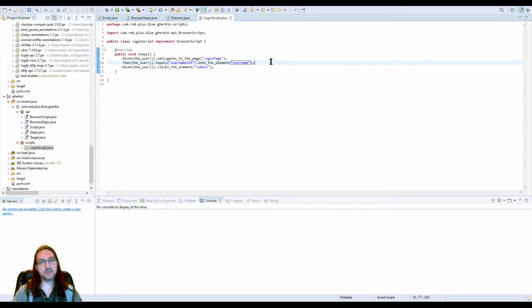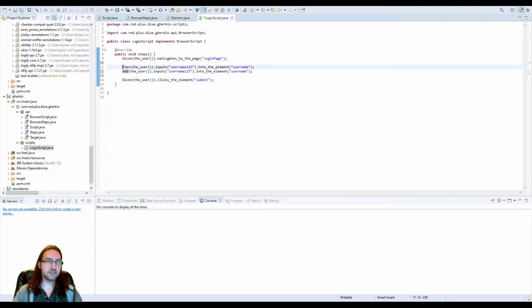And then you can do a similar thing here. Oh, whoop. Maybe we say the and keyword and the user inputs, password 123 into the element password.